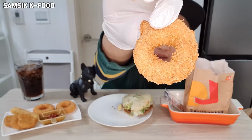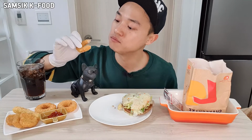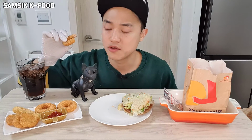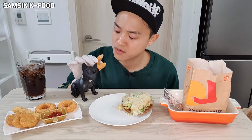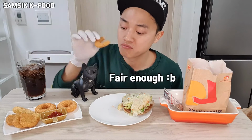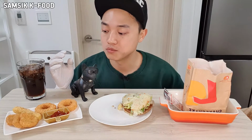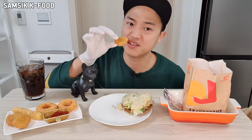This is squid fry. So I can feel the squid. You can see right here, there's some mashed squid here. Not bad. Just nugget.